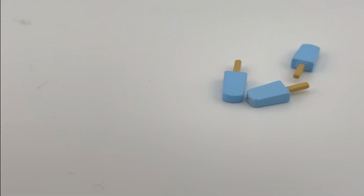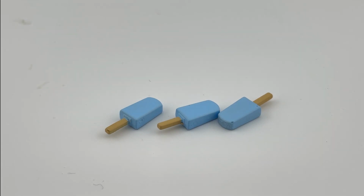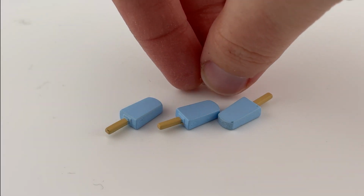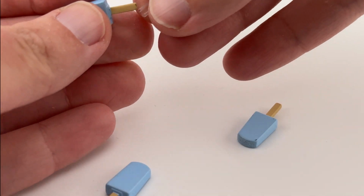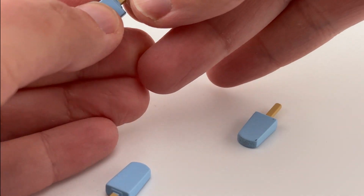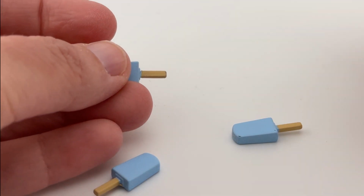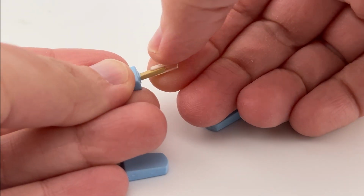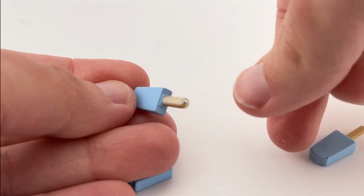Axel then comes with 3 ice creams. So this is if you have the Roxas and Shion figures, they can have ice cream together. And then, interestingly enough, the way that these ice creams are held is they include these little clear tubes. So what you do is you put the condom on the ice cream by trying your hardest to slide it on. And then you just, yeah, and now they can hold it. Yippee.